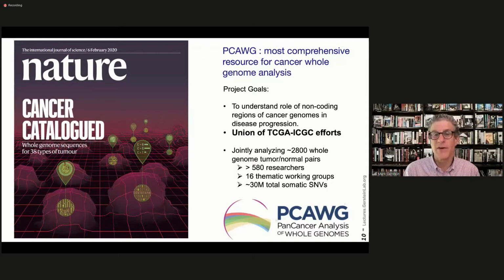Now, recently there was a very big project that was finished to do with cancer genomics. It's called PCAWG, the Pan-Cancer Analysis of Whole Genomes, and it published its collection of papers a number of years ago in Nature. This project basically looked at the whole genome sequences of about 3,000 cancer patients. They have tumor-normal pairs. And in total, they got about 30 million somatic single nucleotide variations in their catalog. So we're going to spend a lot of time talking about these mutations. And I should point out that this project kind of subsumed the US TCGA effort, which was part of it to some degree.